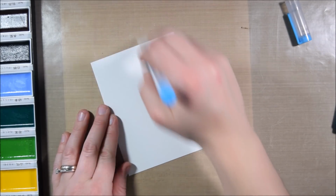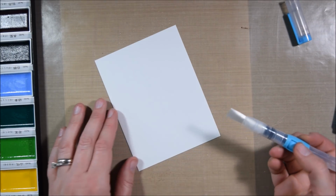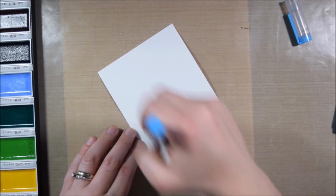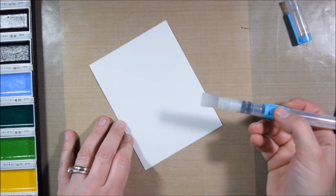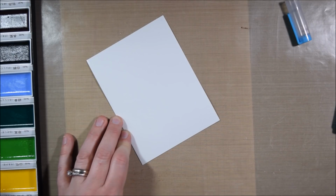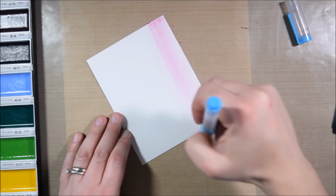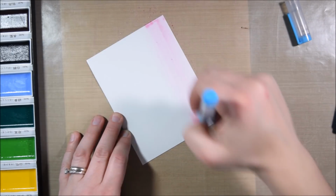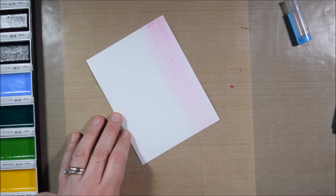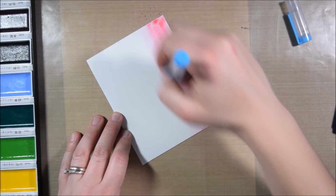I think it can be helpful to get your paper wet if you want the color to be moving around a lot. If you want a more concentrated color, then you probably want to go with a dry brush. So now I'm going to pick up some color from my palette, squeeze my brush into my palette to activate that. So this is a very pale color because I chose to get my paper wet first. If you're looking for something darker, definitely choose instead to go with a dry piece of background paper.